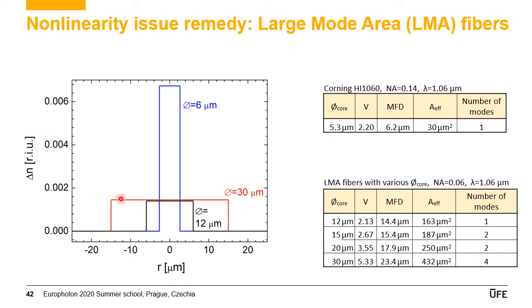It makes little sense to decrease the refractive index difference even lower, because then the numerical aperture is so low that the fiber is very bend sensitive. The losses become higher with bending. So unless the fiber is very straight, like rod-type fibers, we will have very lossy fibers. But we can increase the core diameter even higher at the expense of few-mode operation of the core, while we can suppress gain or propagation of the higher-order modes. And here you can see the measured refractive index profile of the standard fiber and of one large mode area fiber.